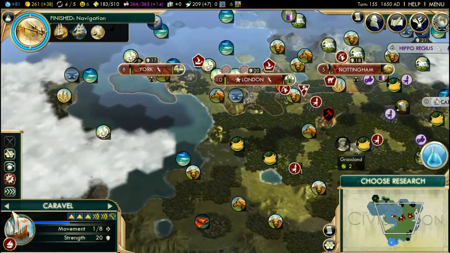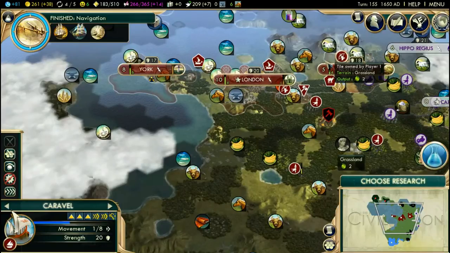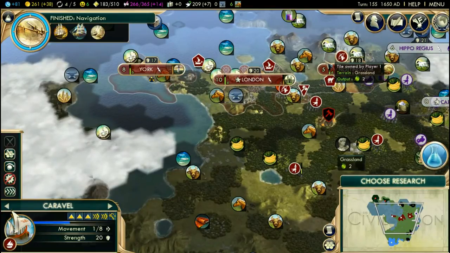So, there's my guide overall to the English civilization. The last thing I will leave you with is, of course, use your iron for the ships of the line. Don't worry about longswordsmen. That iron is essential for your naval dominance.